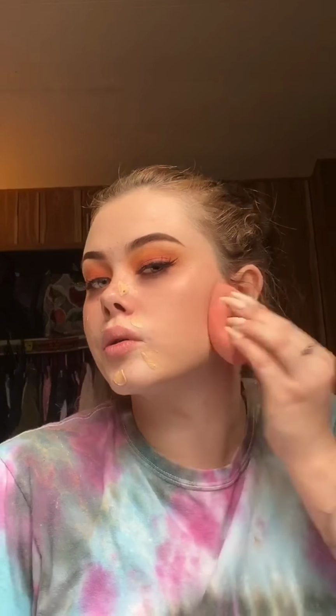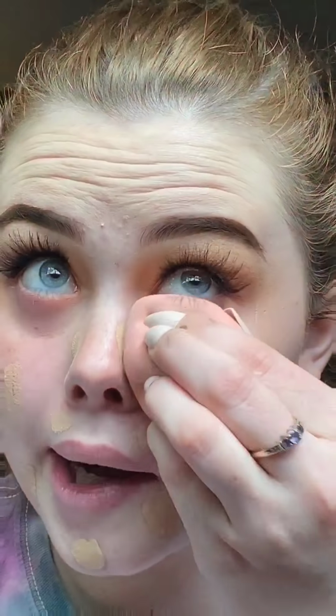I just take some more on my finger. Couple dots on my forehead because I want to leave the coverage up there. Dot it around my face. Don't forget your nose. It's pretty important. And then just a couple dots on your neck. Just split it up one side. Okay, and then you just pull my hair back and blend that in. I haven't really been needing a full coverage concealer lately, or foundation. My skin is cleared up ridiculously. I go right under my eye, along the lash line, and then along the eyeliner to get rid of all that random other color that I throw all over my face.